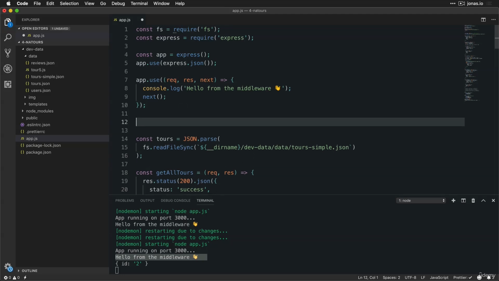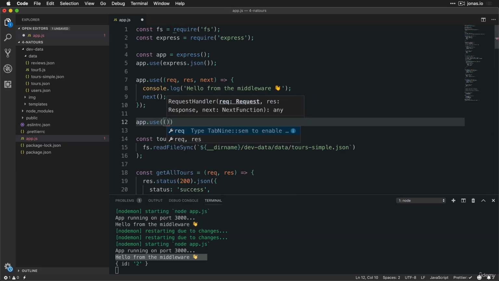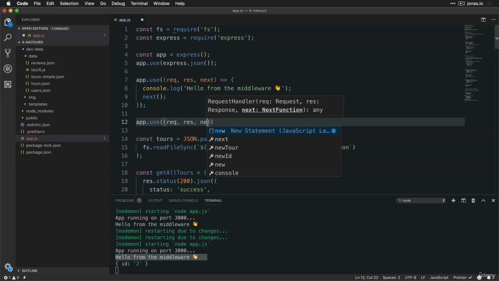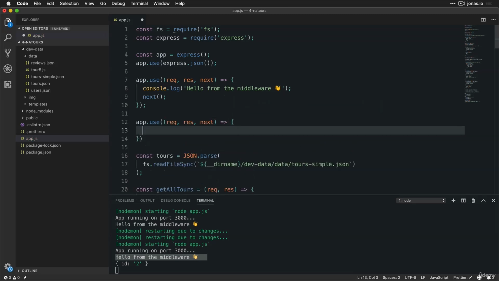All right? So this is one very simple middleware function that we just defined to run some code, but let's actually do another one. And of course we can have as many middleware functions as we like, and this time we actually want to manipulate the request object. So the signature here is always the same, always request, response, and next. And now let's actually manipulate the request. All we want to do in this case is to add the current time to the request.